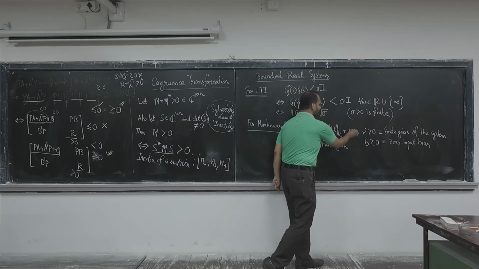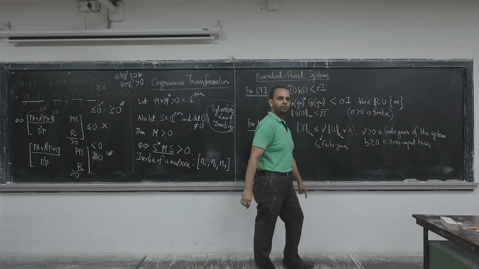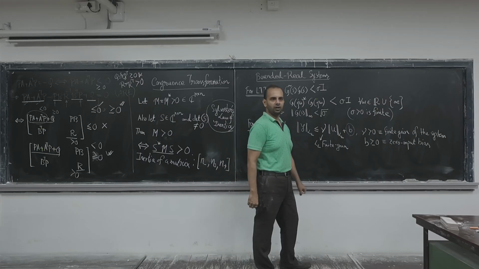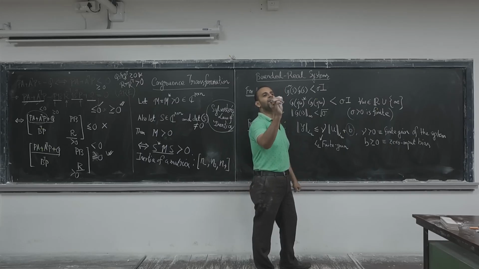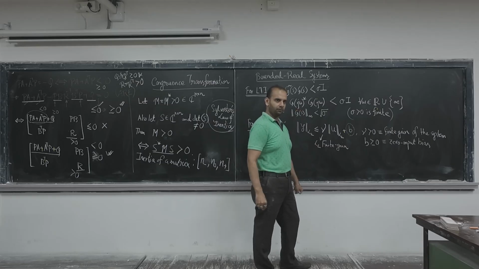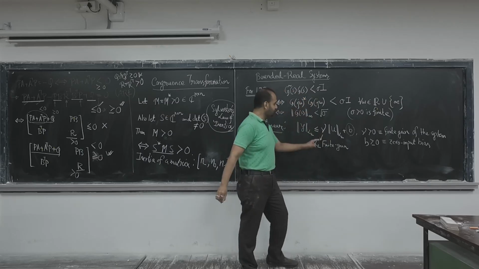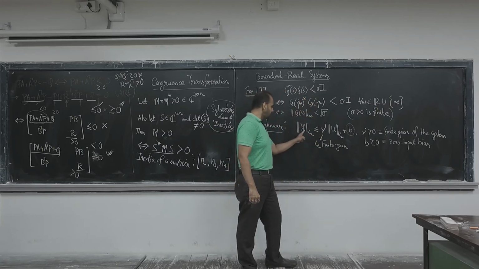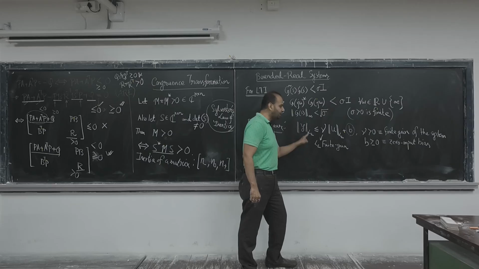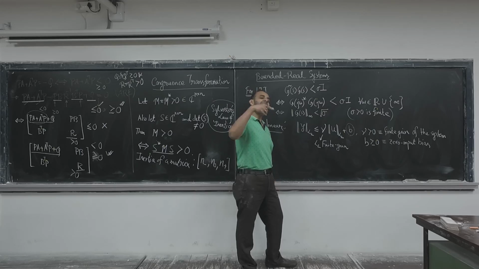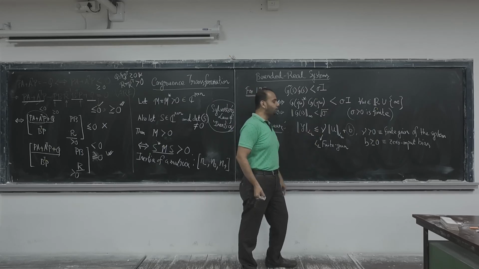Okay, this is not that significant. Actually, that is called the zero input bias, because not all systems will give you zero output for zero input. Suppose a system has some initial condition, so even if your U is 0, it can give you some output, right? So that factor is your B. Now this is gamma. This is called the finite gain, and if this inequality is with respect to the L2 norm, it would be called L2 finite gain. If it is with respect to the L1 norm or any other Lp norm, then similarly it would be called Lp finite gain.